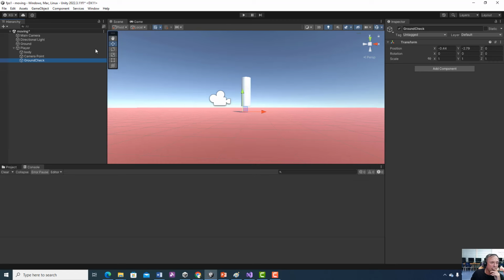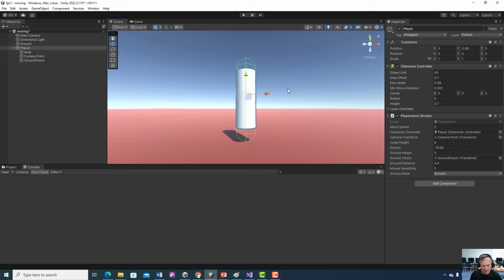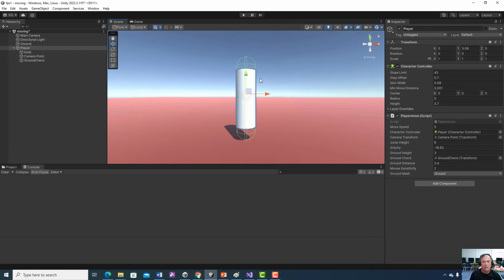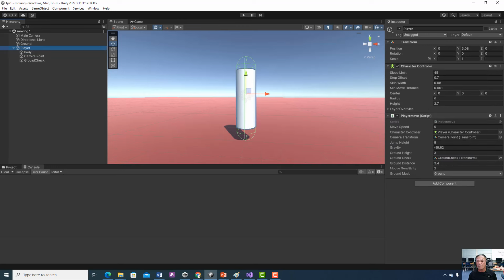So now if we look at that player, we can start seeing our collider is maybe too close to the ground. We can also shrink this collider if we want to. So we can change the height of the player, the settings that we have, and I think it's under the body. No, it's under the player. So we could change this height right there for that character controller. You can do whatever you want to, but make sure it's not under the ground.